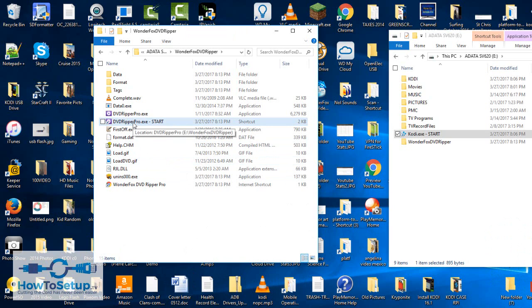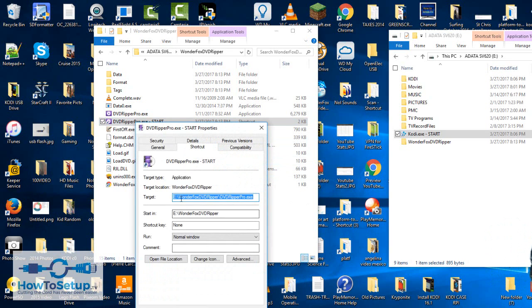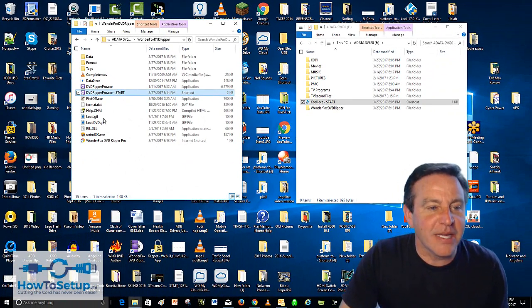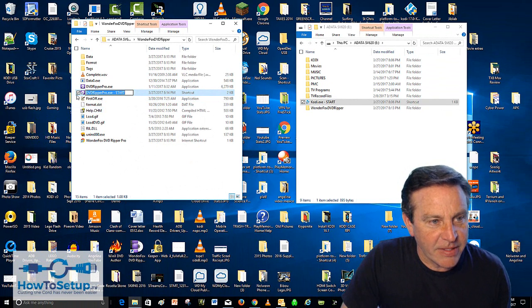They're even worse. Okay, I'm going to right-click this again. Go to Properties. And now this. Notice it's not in quotes because I haven't run it yet. Don't run it yet. But okay. Remember, space -P. Good. Apply. There. We're all done. Now I'm going to take this file and I'm going to make a copy of it.